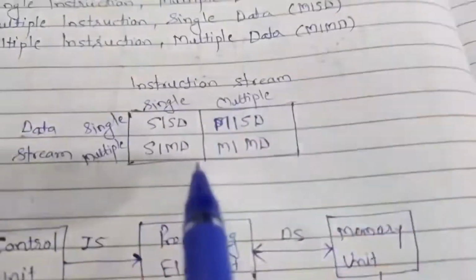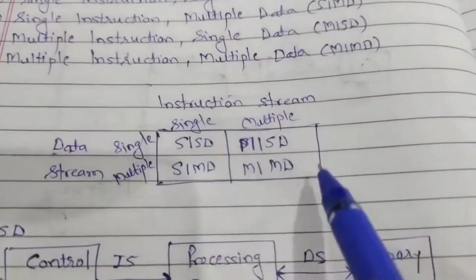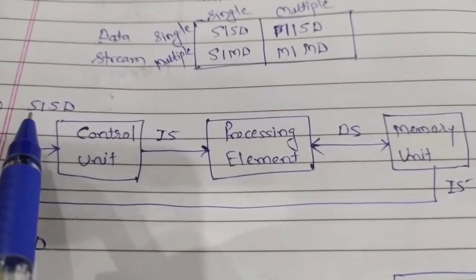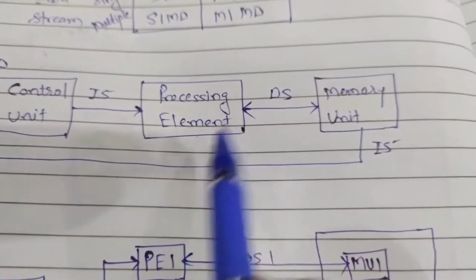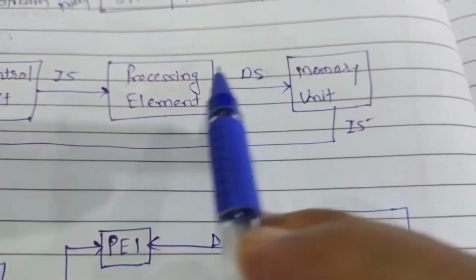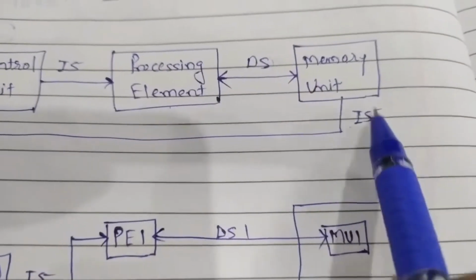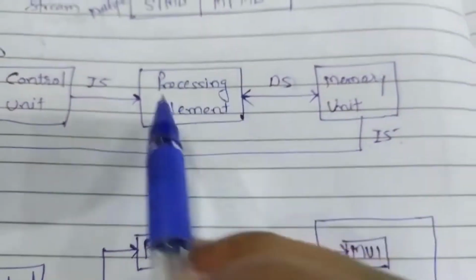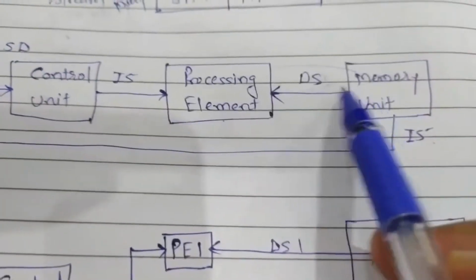Now we will look at this diagram. The same thing we have written here, we have here in tabular format. The simplest one is single instruction, single data. This is a processing element and memory unit. From the data section of memory, we get the data stream that is given to the processing element. The control unit takes instructions from the memory. So here is the instruction stream, the data stream will do the operation, and again it is returned back to the memory. So one instruction and one data.